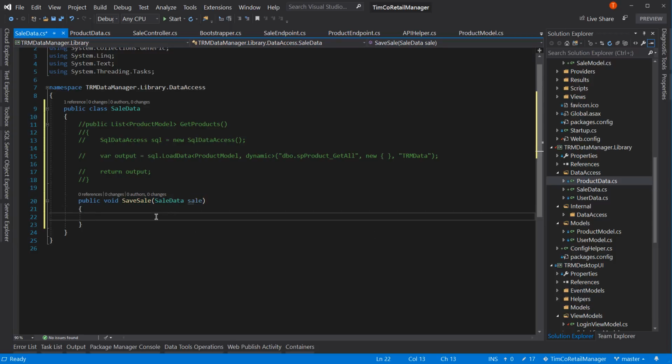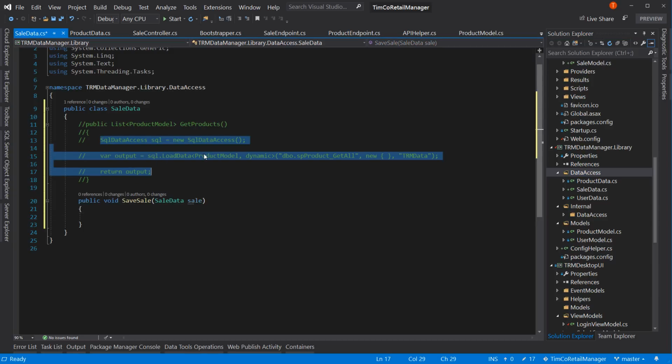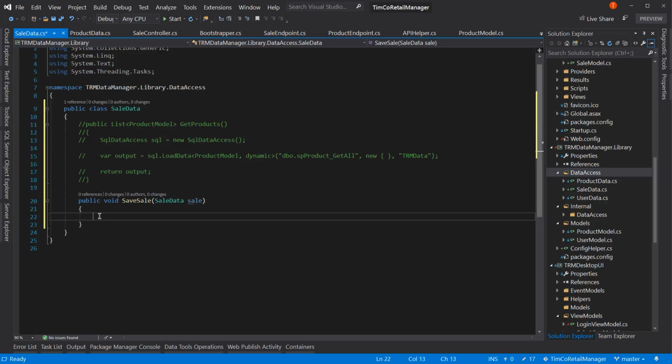Now this is again a question mark because I call this data access, and that's what it's doing. It's doing data access. Notice it's a really clean little method that does one thing. It just saves, or in the case of the product data, just loads data from a database. In this case, it should be just saving data to the database.